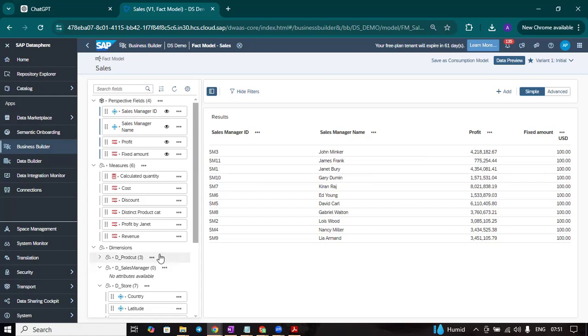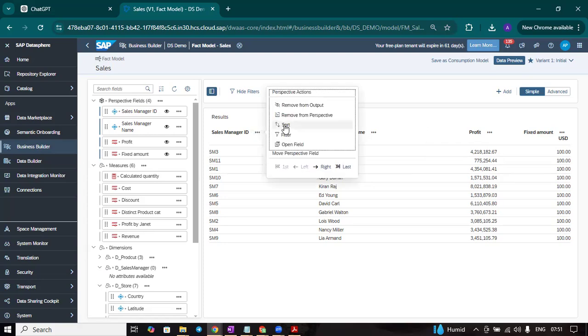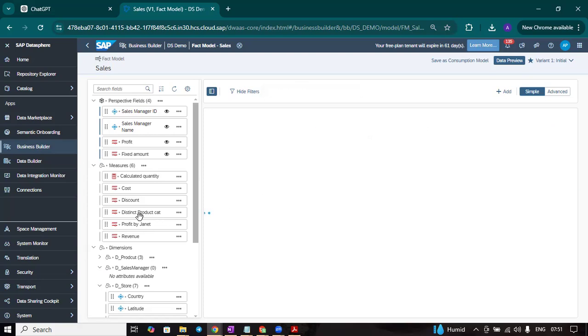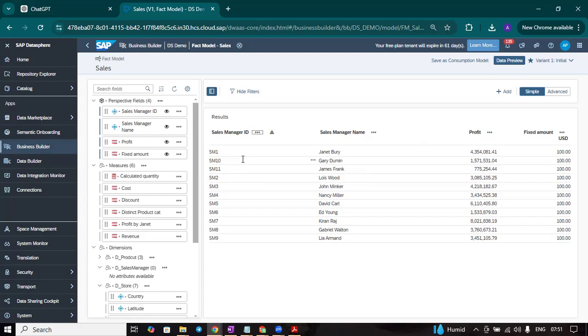And let's see, we have created one restricted measure. We have restricted profit by sales manager Janet, right? Who is Janet here? Let's sort this first. We restricted to SM1, correct. He is the Janet. Let's add profit by Janet. When I add this, it should show profit by Janet, but for others, it should show zero.